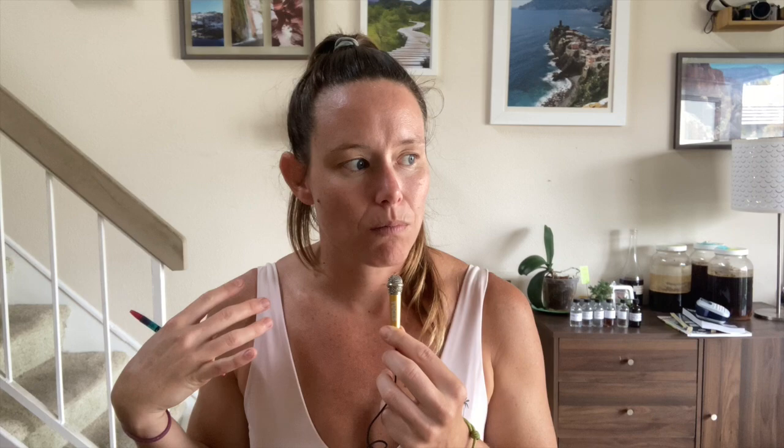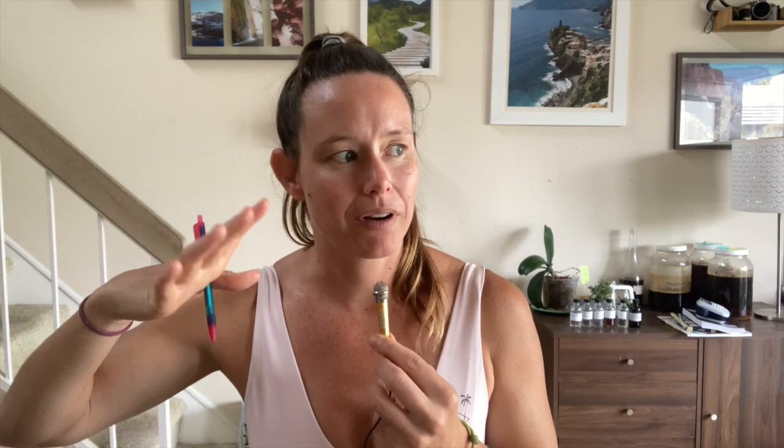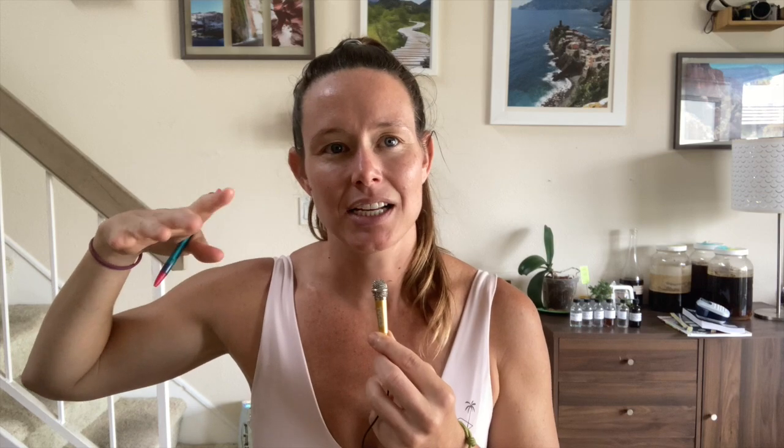Now that star fruit comes forward on the nose. That nail polish thing comes forward too. There's some green grapes in there as well. It's not as complex as I want it to be. I think it's a little more one-noted, living in more of that light, fruity, herbal, little bit of nail polish realm.